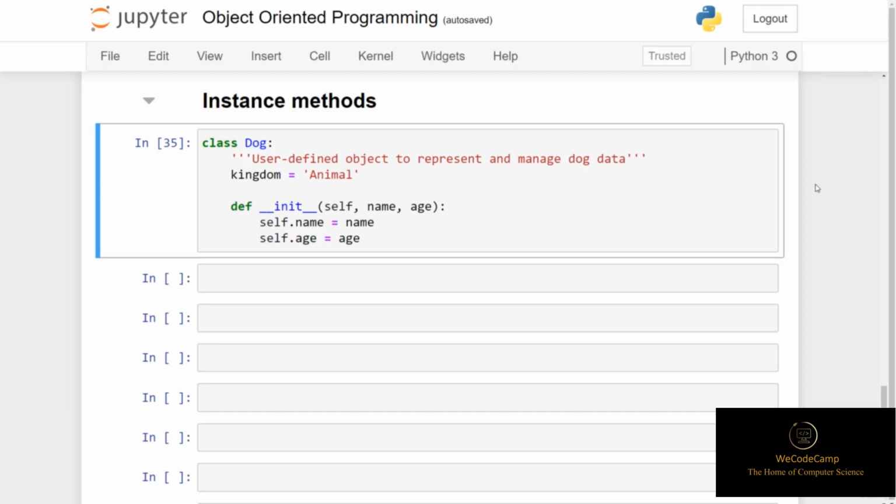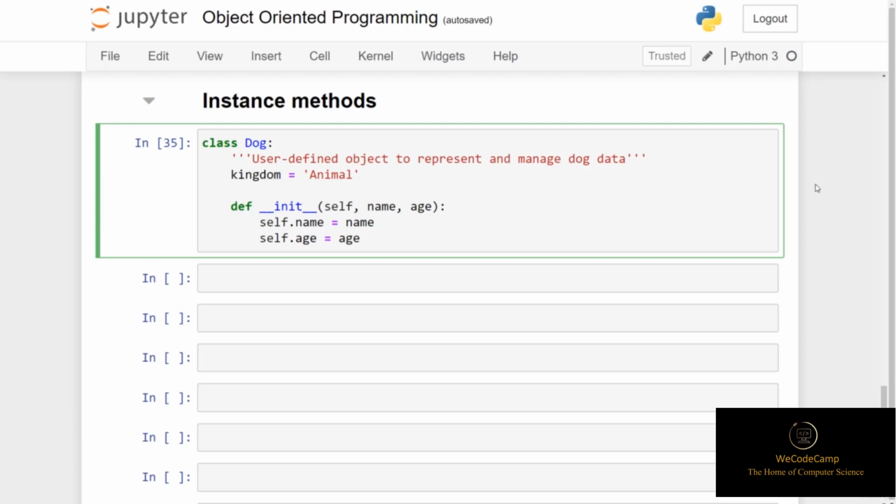Now we can create actions by defining functions inside of our class, just like we did with attributes. And when we do this, we are then able to call these functions by accessing them via the instance that we create. And these are also known as methods that we call. Now the difference between attributes and methods is that when we call a method, we have to put a set of parentheses after we call it. And we've seen this many times when calling methods on lists and other data structures, as well as when we called our own user-defined functions.